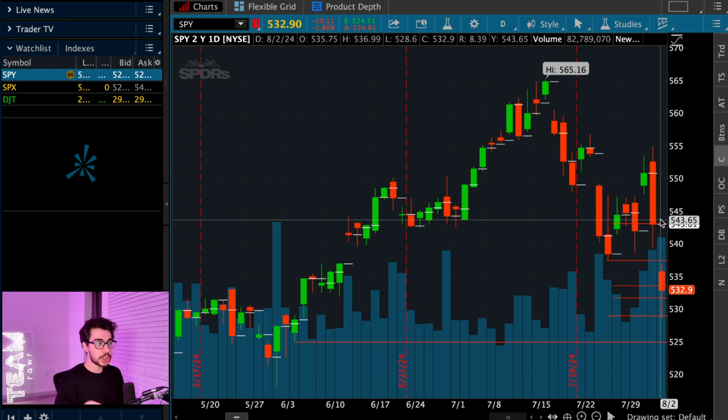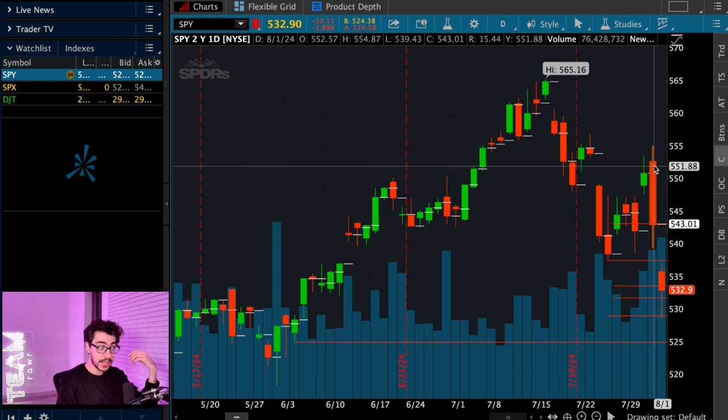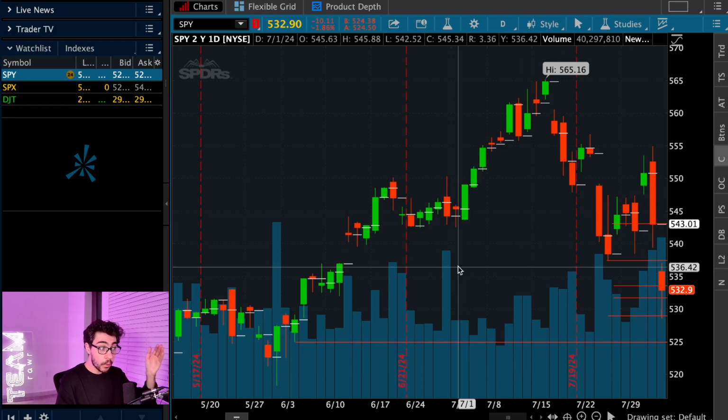So basically what I showed you in some of the basics, I'm not showing you everything, but in terms of some of the basics, I'm showing you what gaps I'm looking for, what gaps I'm targeting, and overreactions. A big confirmation that I'm using to play at that level is an overreaction. Like I said, if it took 4 weeks to go to a certain level from the gap, and then it loses all those gains in 2 days, or a week or 2 weeks, that's an overreaction to the downside.